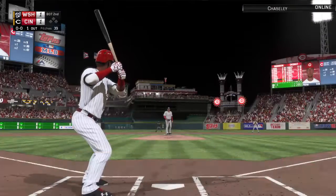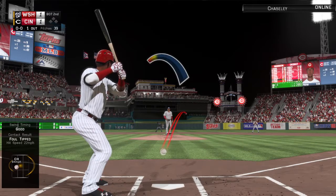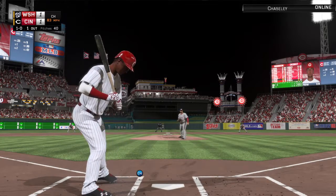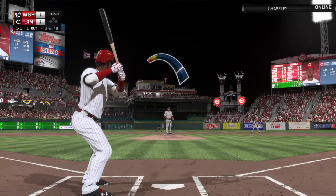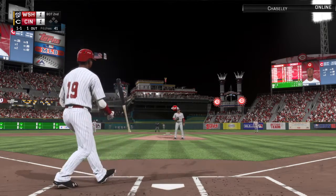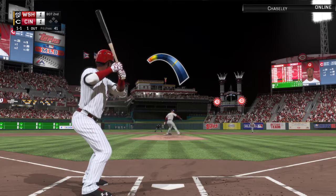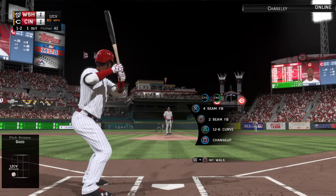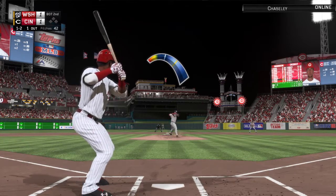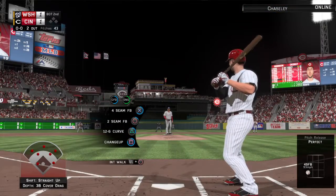Number 19 is ready for his first AB here in this one. Here's the first pitch to him. Changes up on him, but that's in the dirt for a ball. 1 out, nobody on. That evens it up 1-1. And a half swing here, but this is in there for a called strike 2. Fastball, strike 3 called as he couldn't pull the trigger, and there are 2 away.